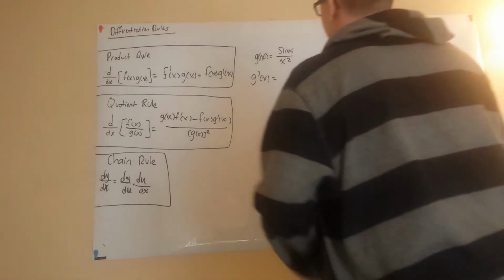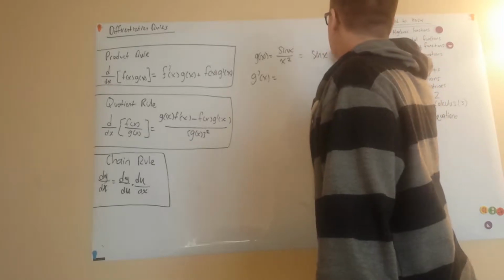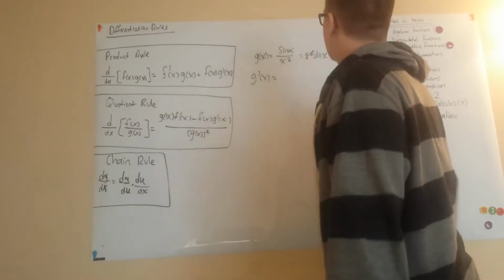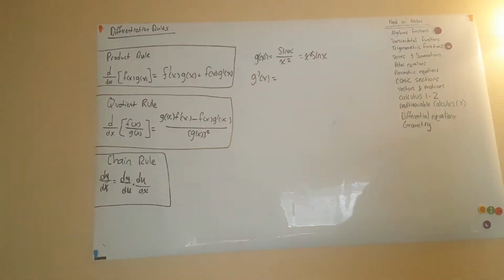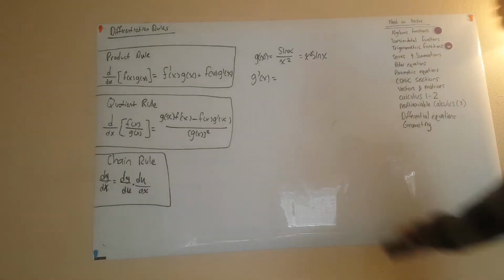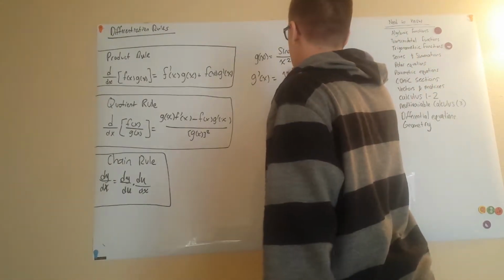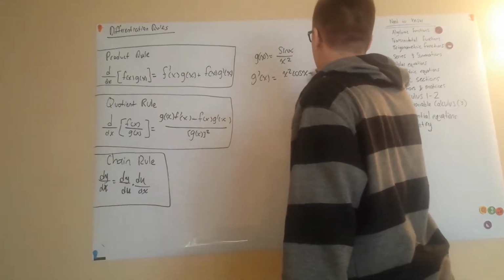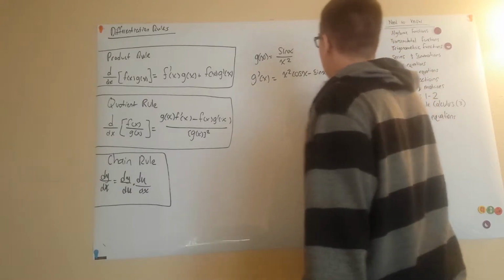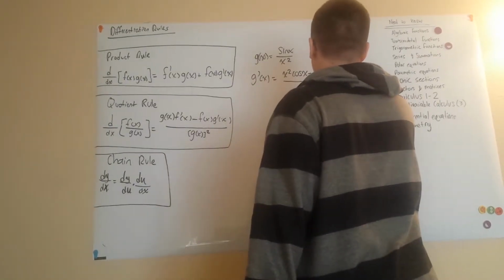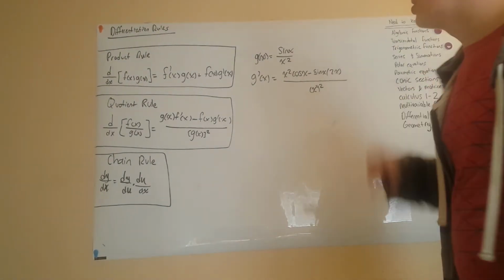Okay, so you can do this using quotient rule, or you can do this using product rule. I honestly want to use quotient rule because I don't want to deal with negative exponents. So it's low d high minus high d low, square the bottom, and away you go. That's the song, right? These should be fast and easy.